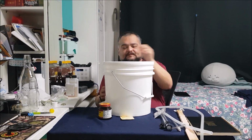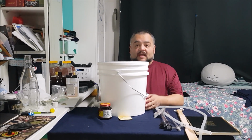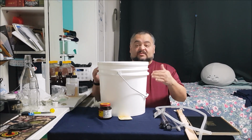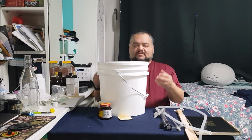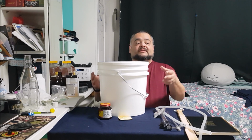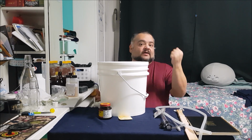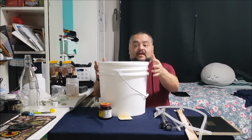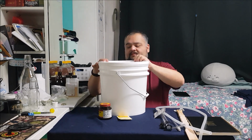Then we've got a 17-liter bucket. Has a spigot on it. It's great for larger ones or ones where you're going to have a whole lot of fruit, just to keep it easier to work with, because when you add in fruit, it means you're reducing the amount of product you're going to have, because you have to take it out later, and it takes it down. This is great, airtight. Got your gasket there.